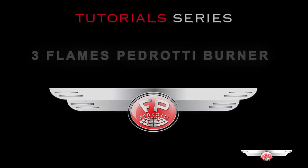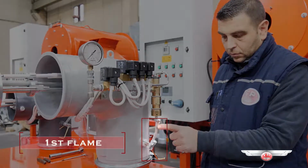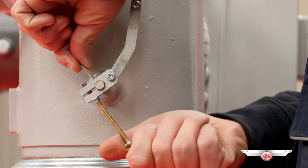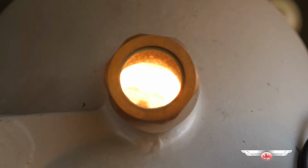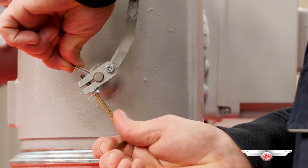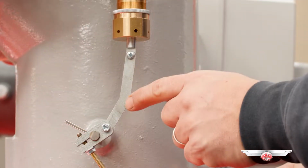3 flames Pedrotti burners. First flame regulation. Loosen the locking screw on the air flap operating lever. Now you can open and close the valve until you see an optimal combustion through the burner eye. Now you can fasten the locking screw.